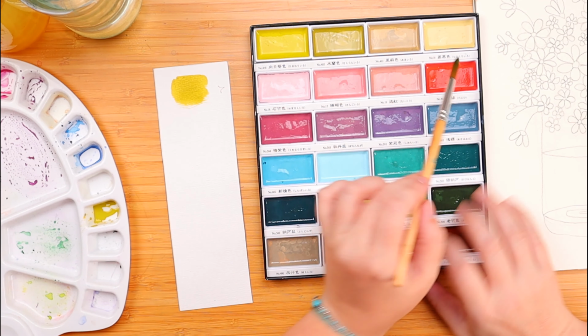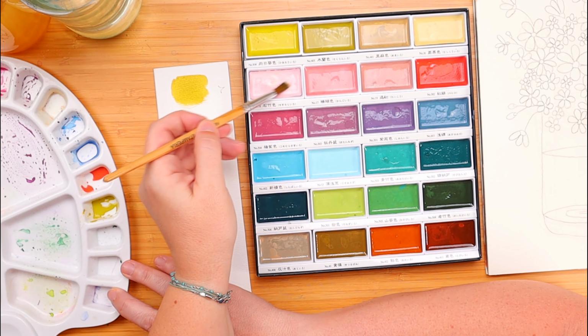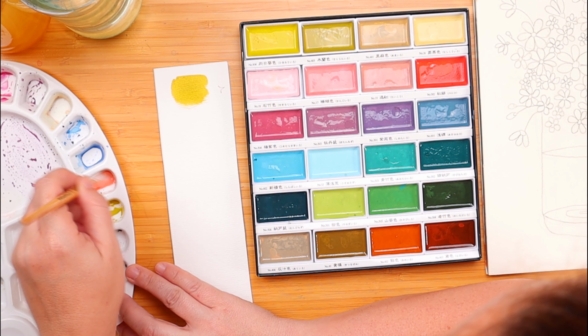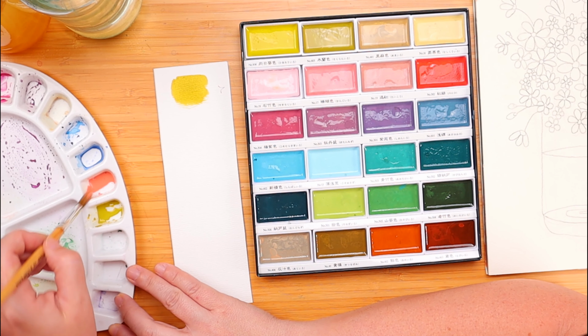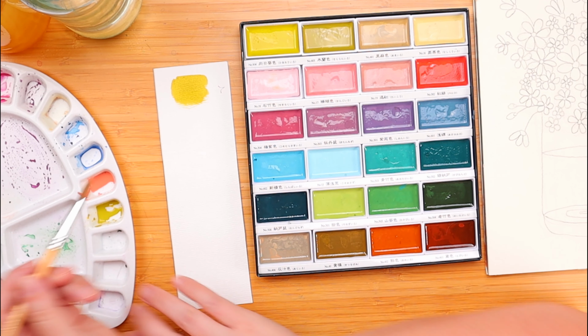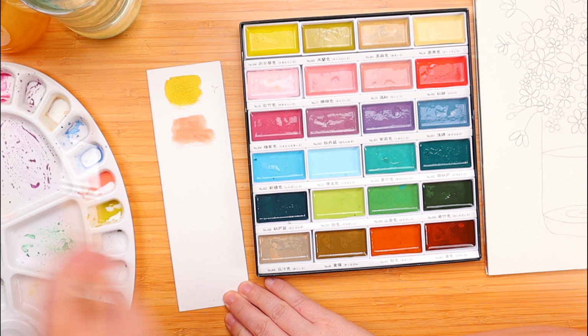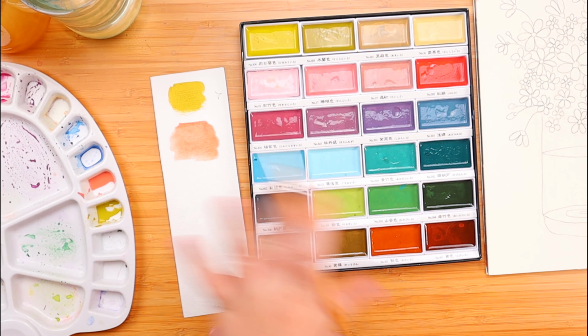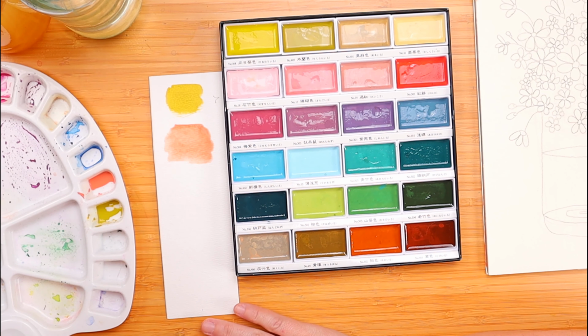I also want to do something to this vermilion over here. Some pink. Make it a little, yeah, that's it. I love that. It's kind of a salmon kind of color. Look at that. That's beautiful. So as you can see, we're blending. It's good. It's not, you know, muddy at all. It's working out pretty great.